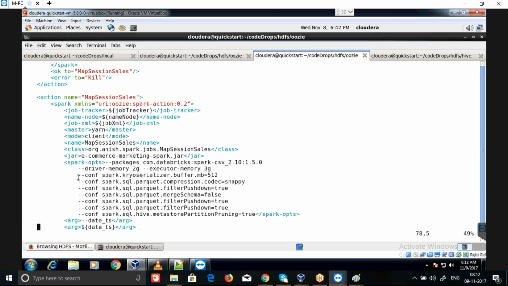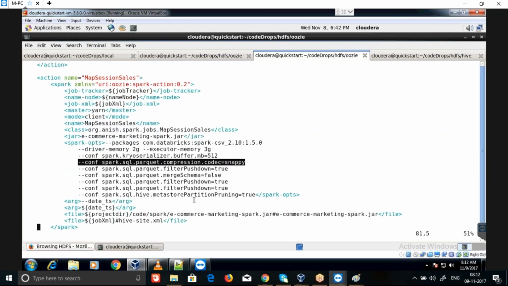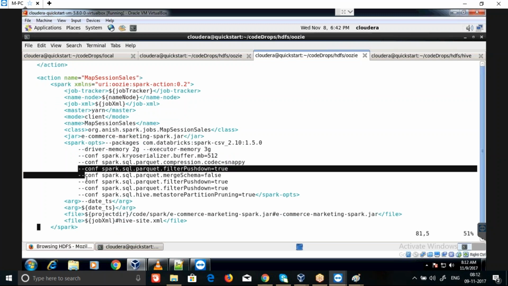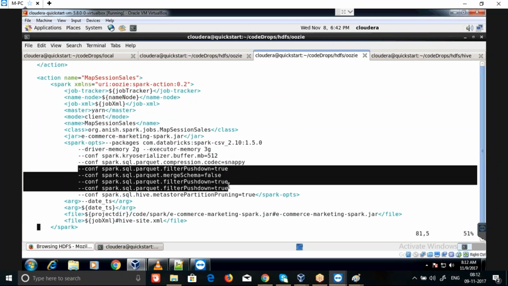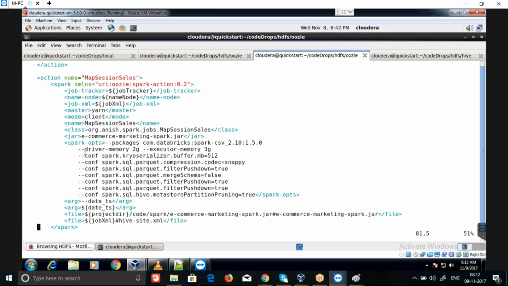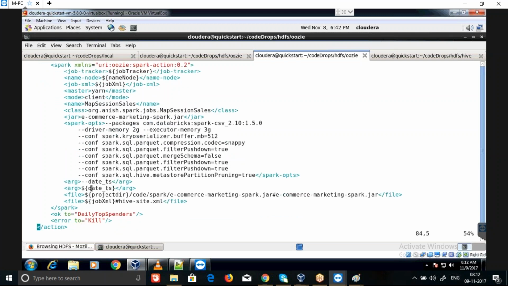Sometimes when we do Kryo serialization, you get some out of memory issue, so hence we had to specify this. Parquet compression codec, merge schema. These things even I am not much aware of, but I will let you know probably after I go through those things. So the idea here is how you specify different configurations: the date, the jar, and everything.